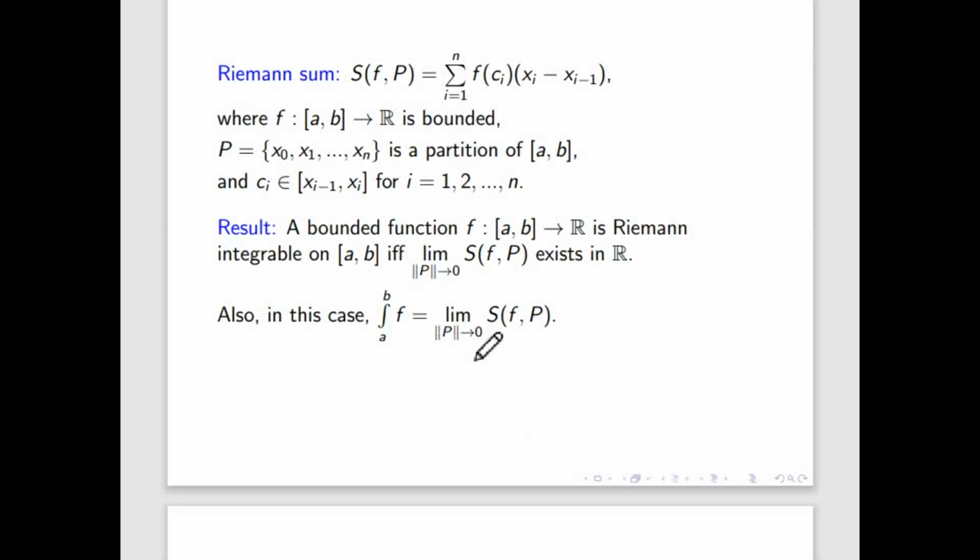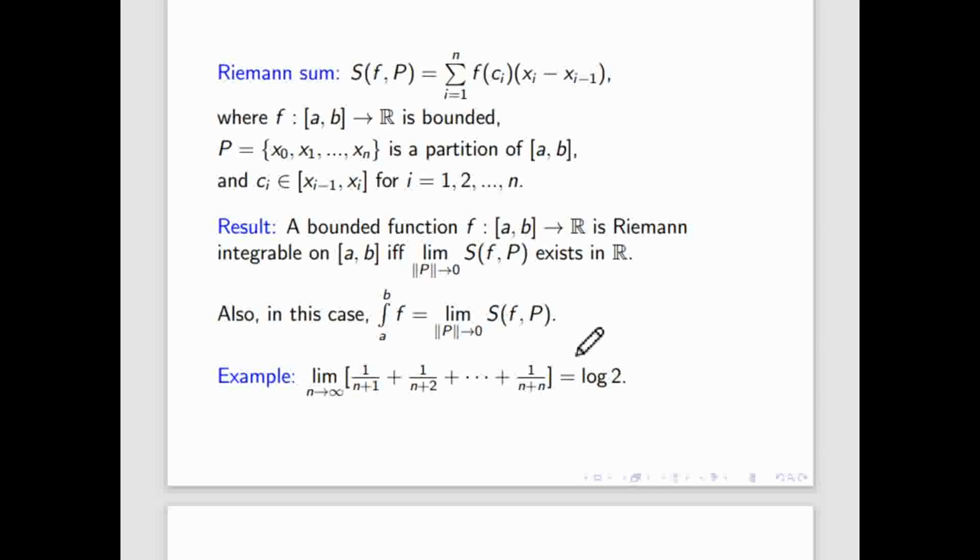And then this limit is nothing but the integration from a to b of the function f. So here it's not written properly. We can write f(x) dx. So now, based on this, here is the question. We have to prove that this limit is equal to log 2. So how will we do it? The question is that suppose this is the sequence and its limit is log 2.